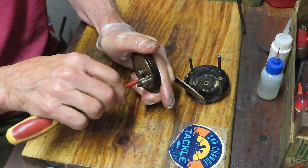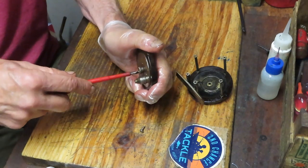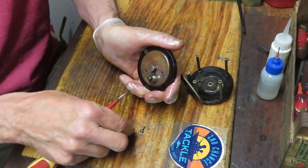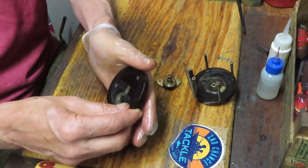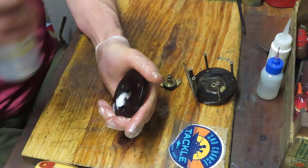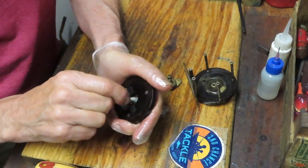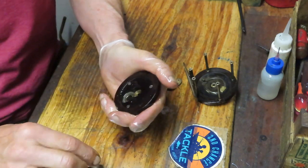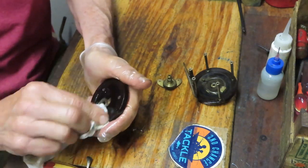Two bridge screws now, and we'll bring out the main gear. I'm going to lay them on my desk as well and make sure that they're the same — logic would tell you they are, but logic doesn't always win. They are the same, and now that main gear should be able to come out. We want to finish cleaning the inside. I'm going to use a penetrating oil just to kind of clean the cavities. A lot of times on these old reels, you're going to find dried greases and dirt — that's not the case here, but it's not unusual to find that.